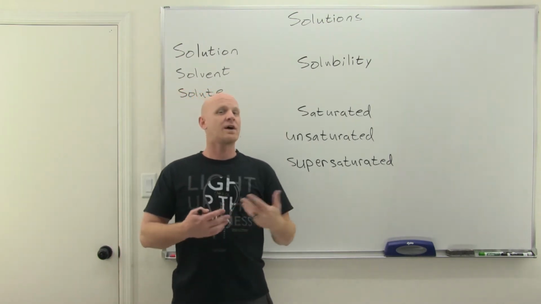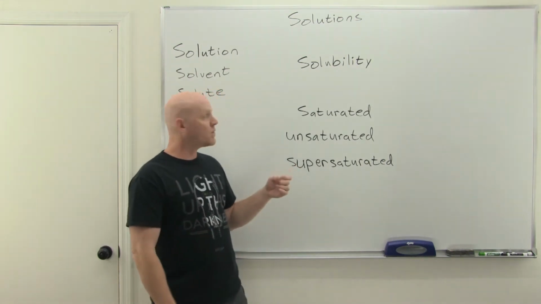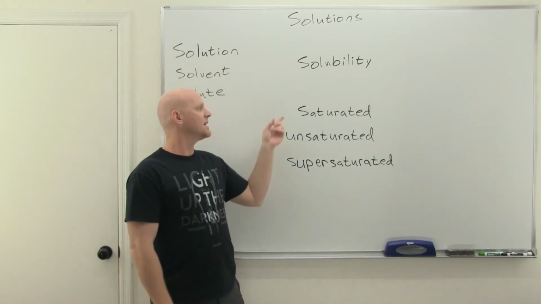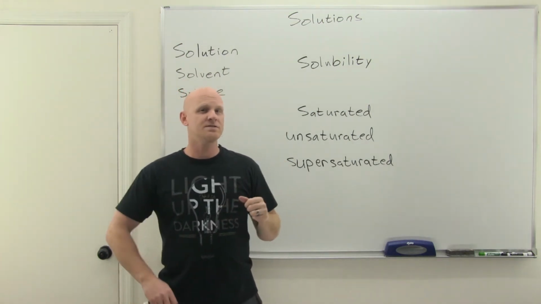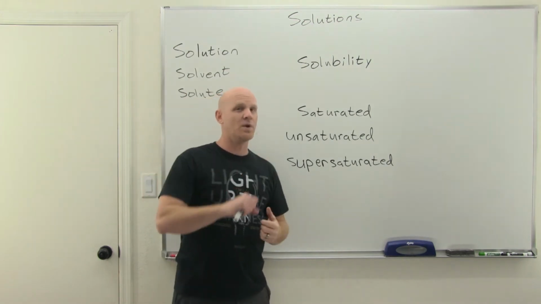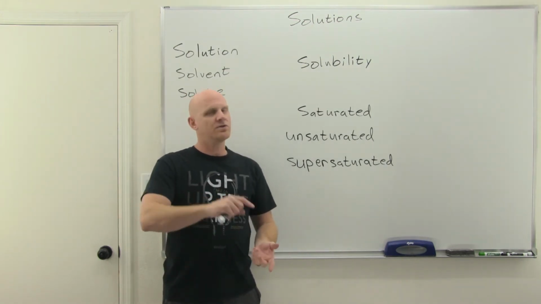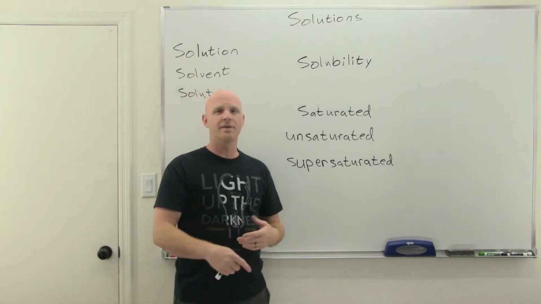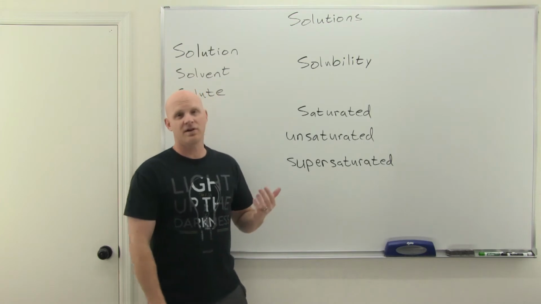But if you've got something with a rather high solubility, like say NaCl, table salt, in water, then you can pour a ton of table salt in water till you reach that saturation point. You've reached that saturation point when, if you go past that point and pour just a little bit more in, it doesn't all dissolve. Even when you stir it, it doesn't all dissolve, and you'll see some settling on the bottom. And it takes a lot of salt to get there because salt has a high solubility.